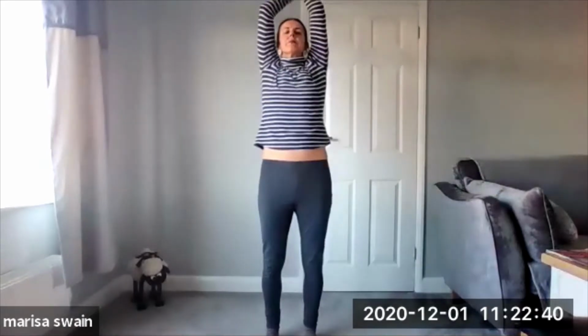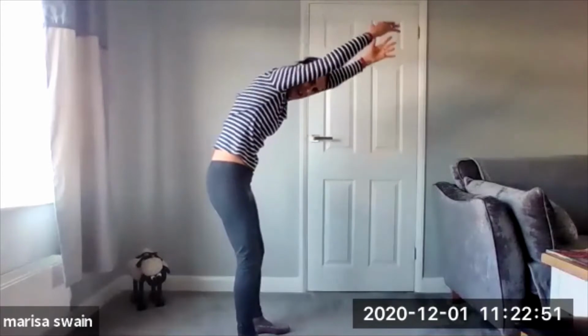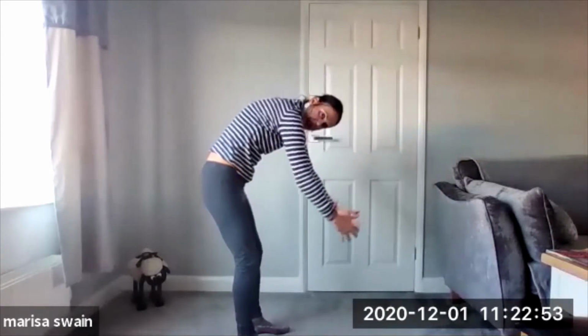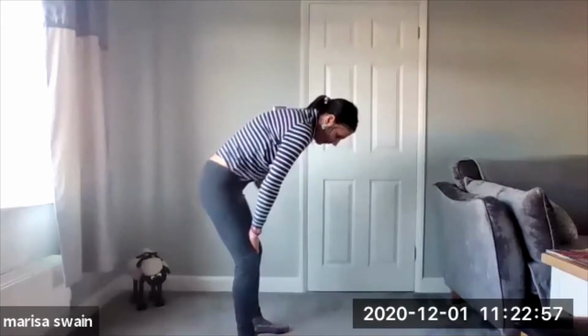Take the arms up, breathe in, and breathe out. One more time. We're going to do a partial roll down. Breathe in. Now, as I roll down, I'm going to bring my head, neck, and shoulders forward. I'm going to roll it forward. I'm going to bring my hands down just onto my knees. Okay. So my hands onto my knees.